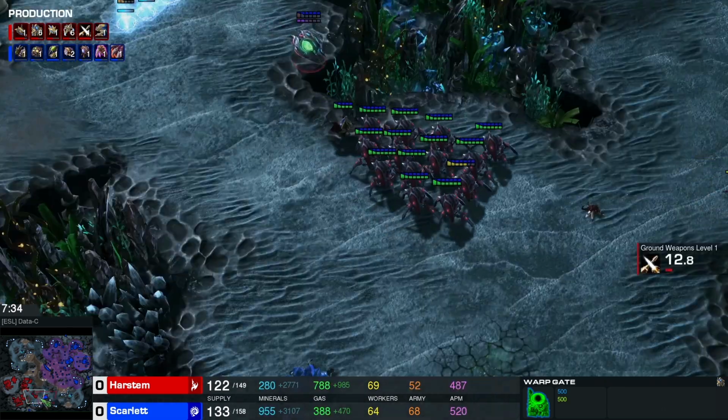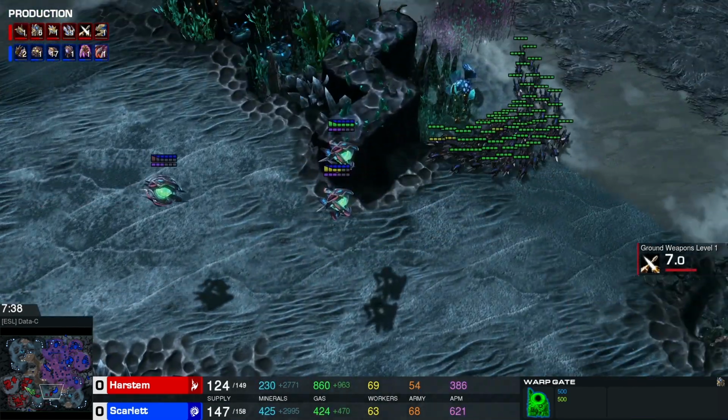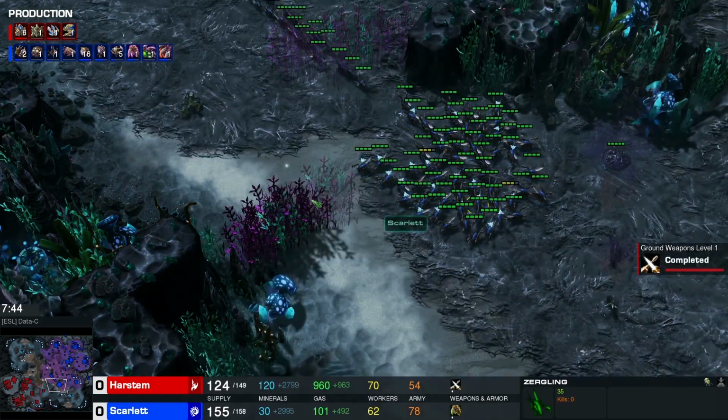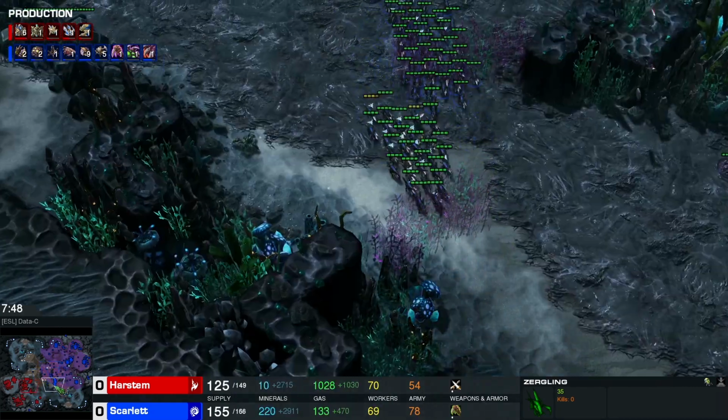Might once again try some Psionic Storm against Scarlett. We've seen that work out really well for him in game number 1. And yeah, massive amounts of Zerglings it is here for Scarlett. Let's just see what exactly her moves are going to be.